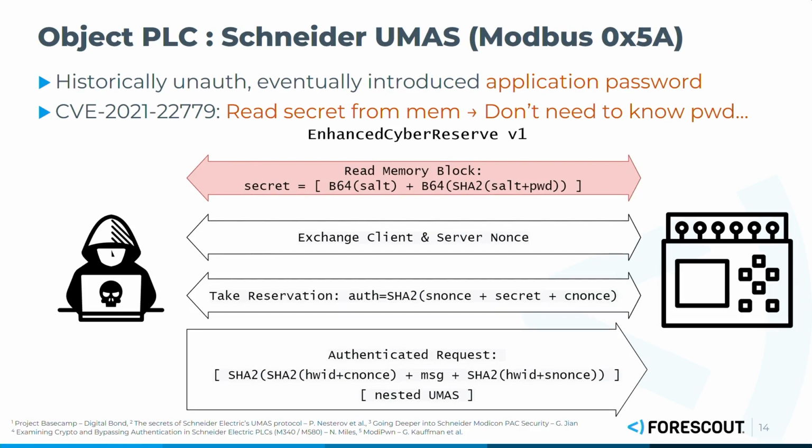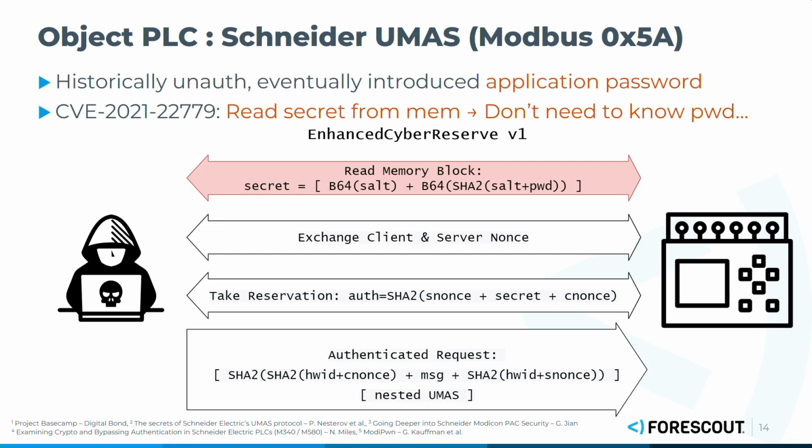So yeah, once I can talk to the object PLC, I can speak this Schneider UMAS protocol. This is one of the best understood and reverse engineered proprietary protocols out there. Historically, it used to be unauthenticated, but Schneider introduced an application password at a certain point to restrict the ability to start and stop the PLC and download the logic and all that sort of stuff.